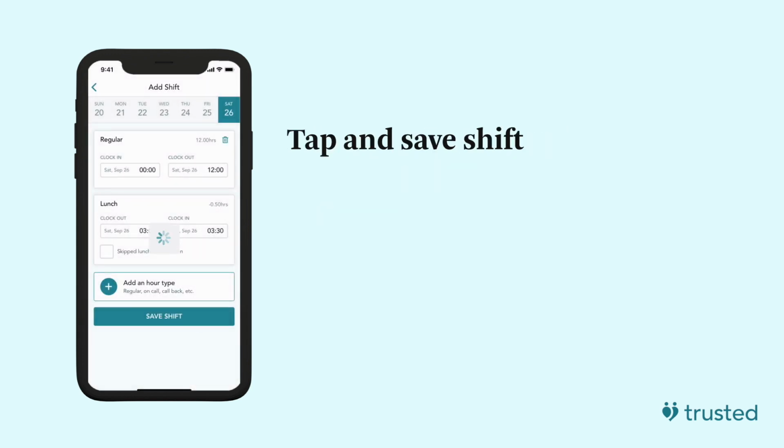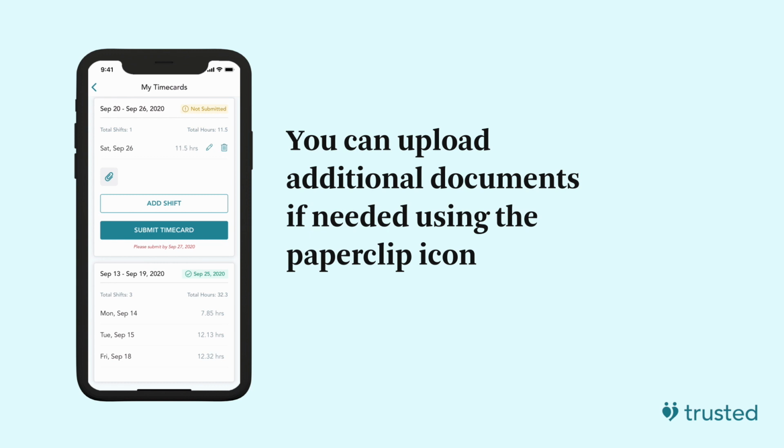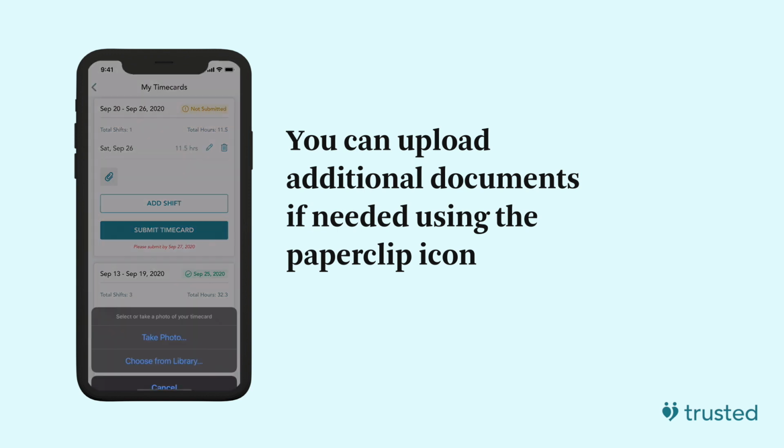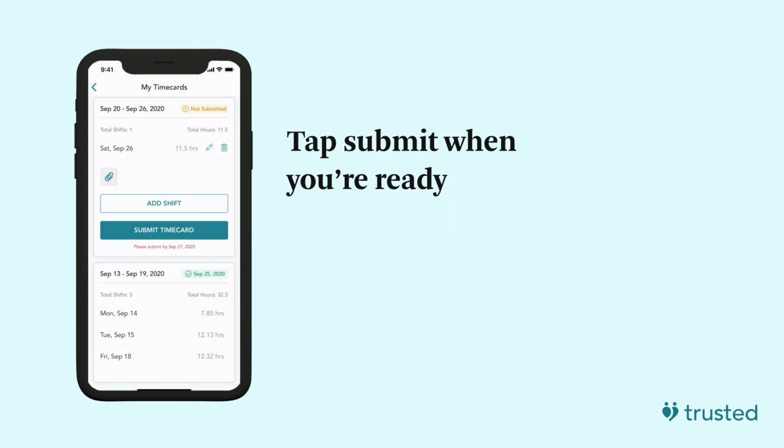This takes you back to your assignment view, where you now see the hours you've added to this shift. If your assignment also requires you to upload anything, like a photo of your paper time card, you can do so by tapping the paperclip icon. When you're ready to submit your time card, tap the Submit button to review your hours.